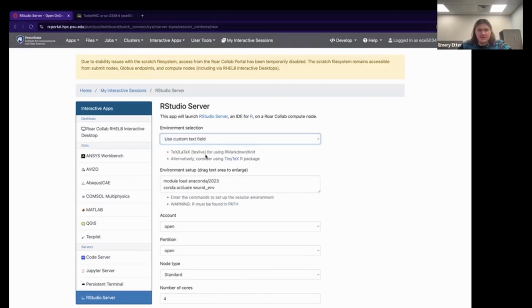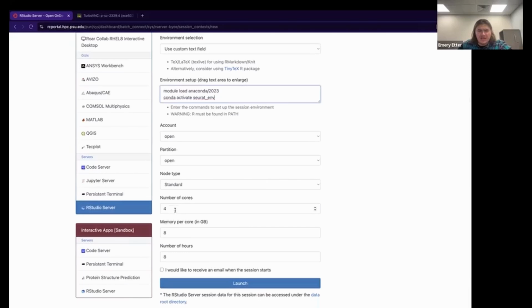In that case, if I want to access my R from a Conda environment, I can use the custom text field. Here I can load this specific Anaconda module from our software stack. And I know that this specific Conda environment I created has R within it and some R packages.